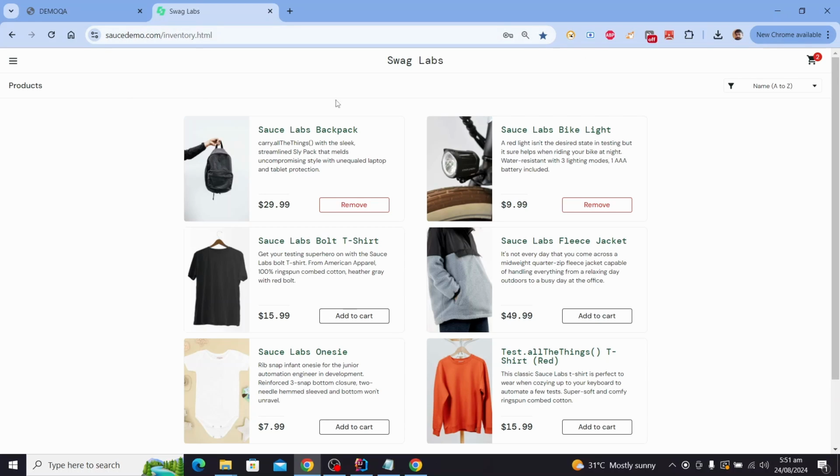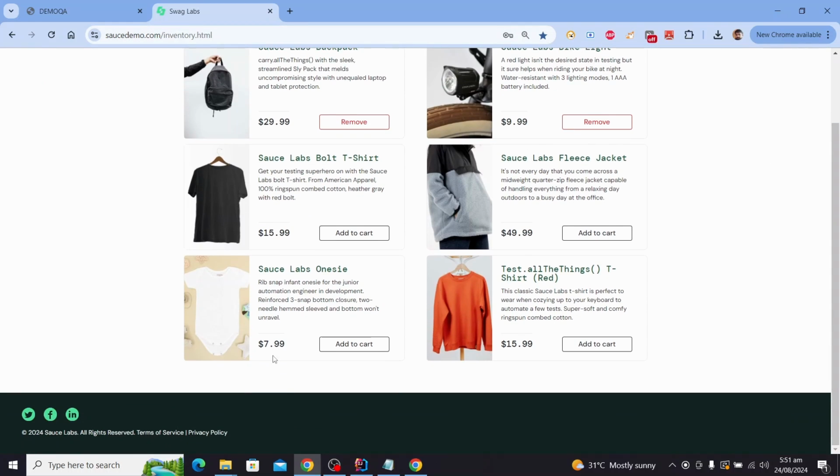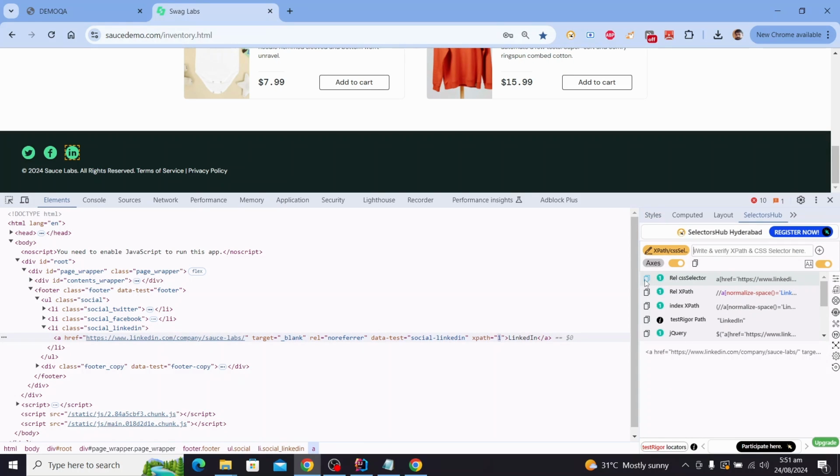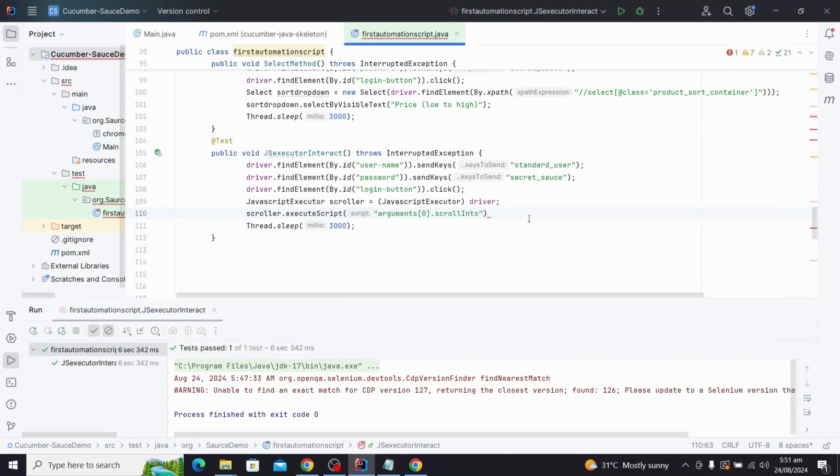after logging in I'm on this screen and I want to scroll to a particular element, let's assume this LinkedIn button. Was it visible? Okay, it's not visible before, so let's try to get its XPath first, and so what's going to happen is that it's going to scroll down to this particular icon, so I'm just going to pass it here.